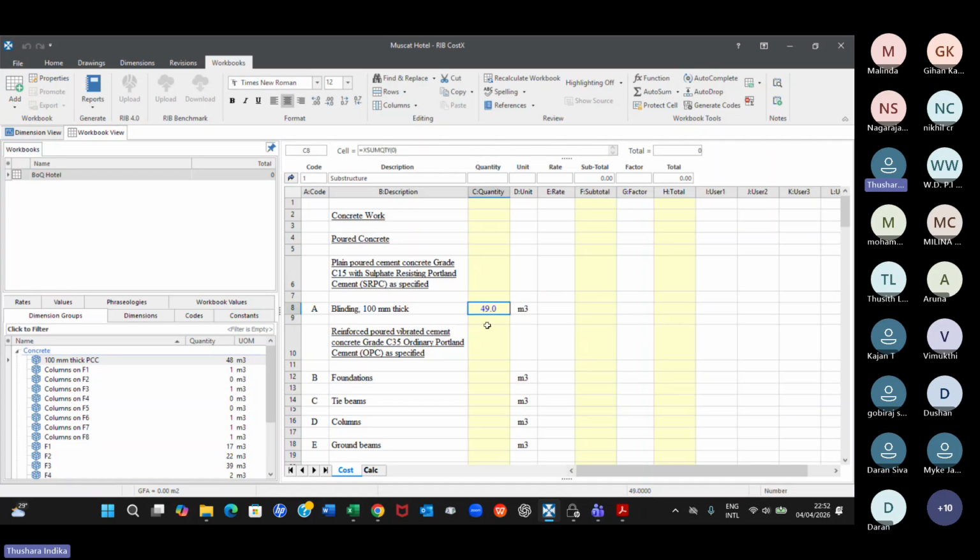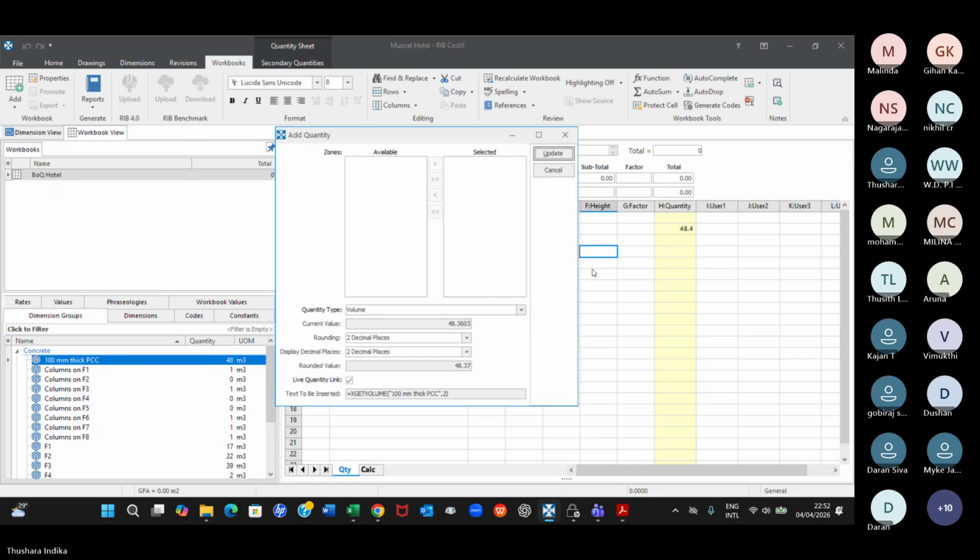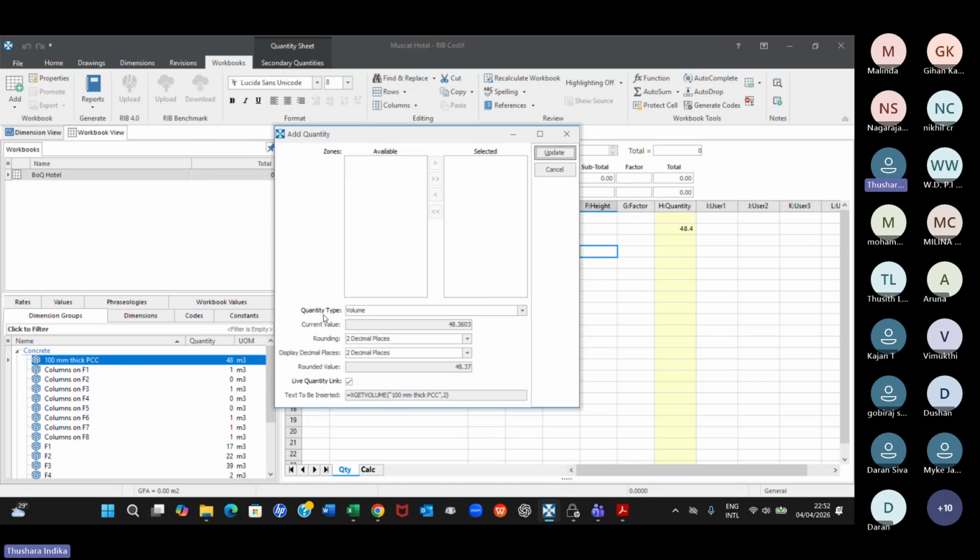Then keep your cursor here and go to the next level, called level 3. That is where you drag and drop like this. It will ask whether you need the volume or any other parameters that CostX has captured during the measurement.